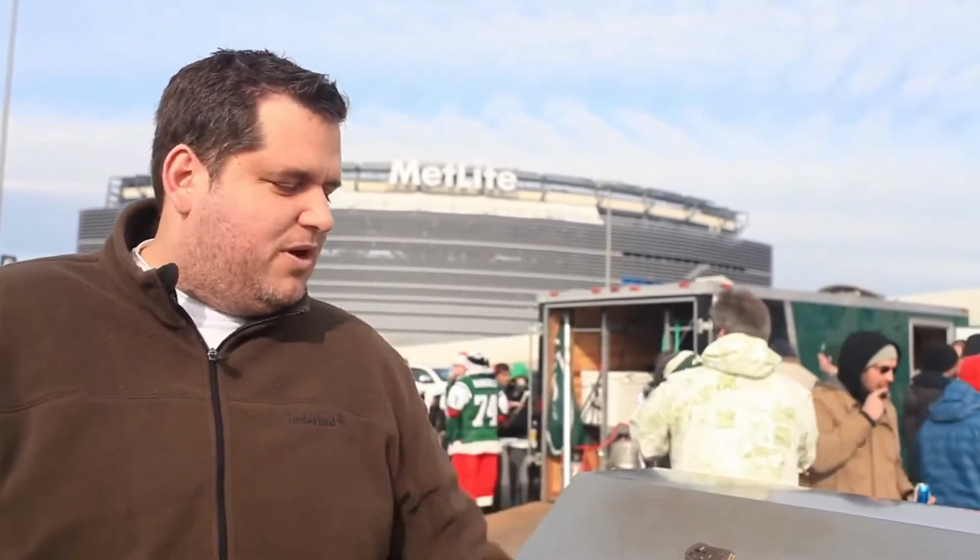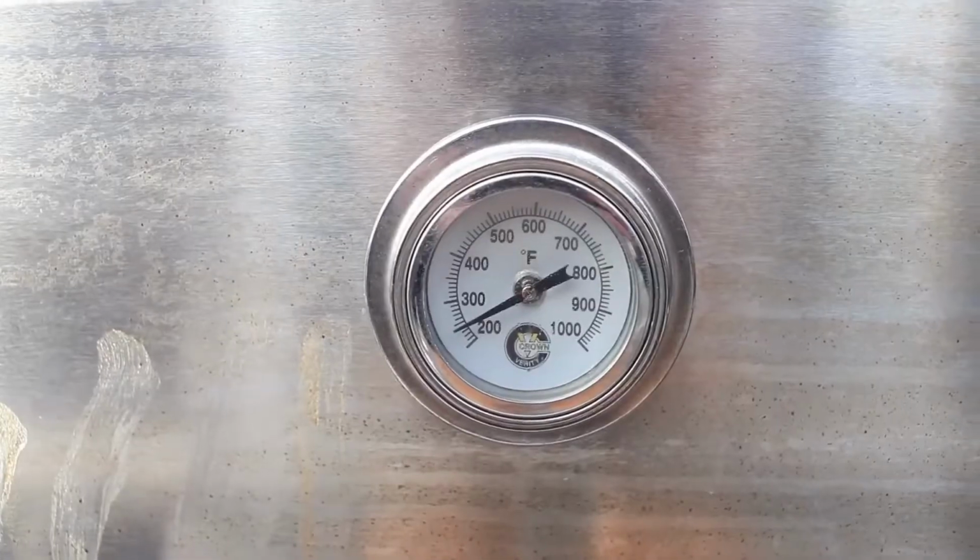Alright, how you guys doing? It's Joe from TailgateJoe.com. We're here again at the Jets game, and I want to take a moment just to talk about one of the barbecues, some of the equipment that we use here in putting on this huge event. Tailgate Joe is the largest game day fan club and tailgate party for the New York Jets at all home games and a lot of the away games as well. We get anywhere from 200 to 300 on average. It's a great time, and we're just a whole bunch of diehard fans that like to get together, and so it's a pretty cool little event.